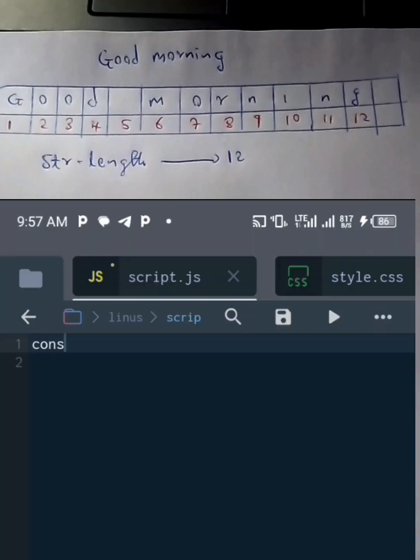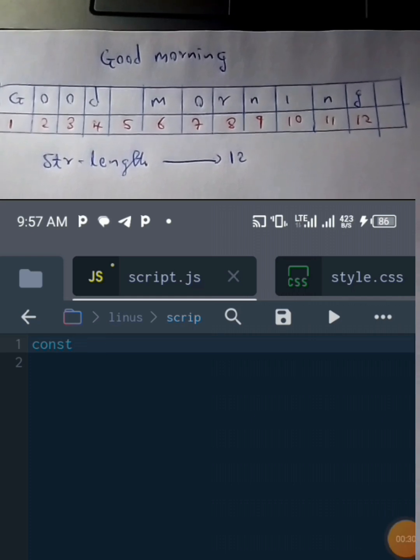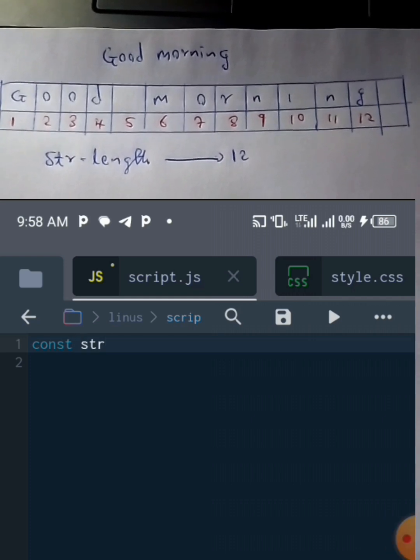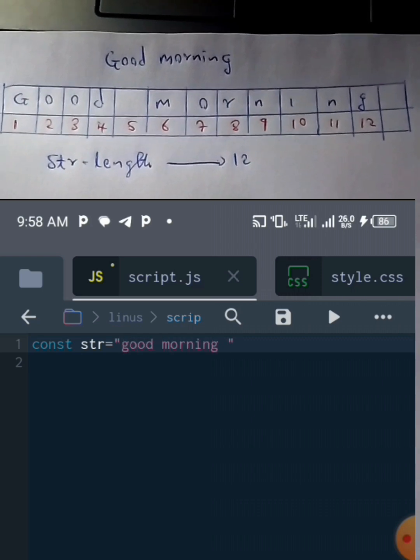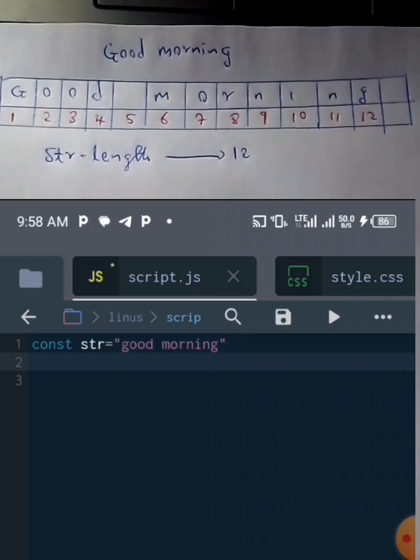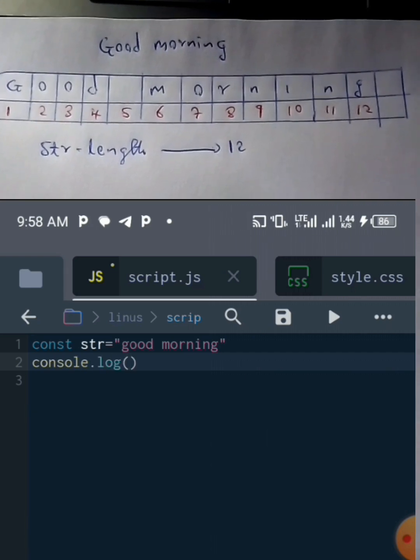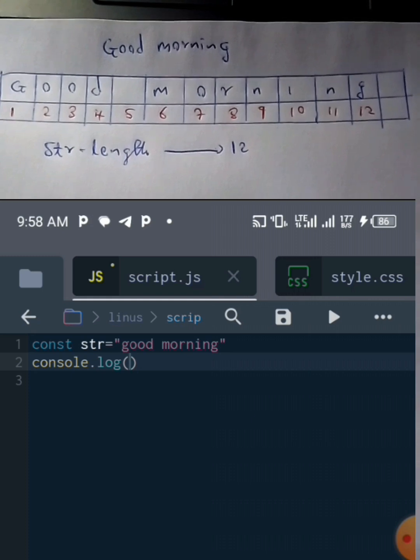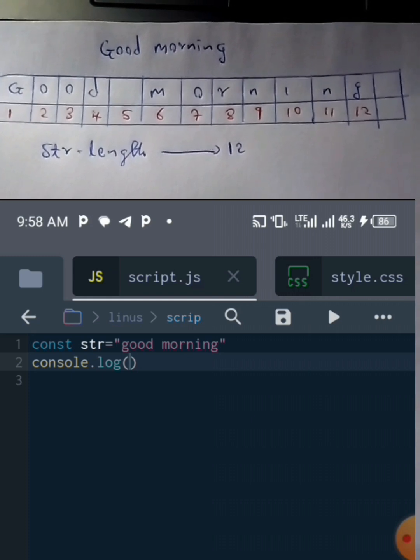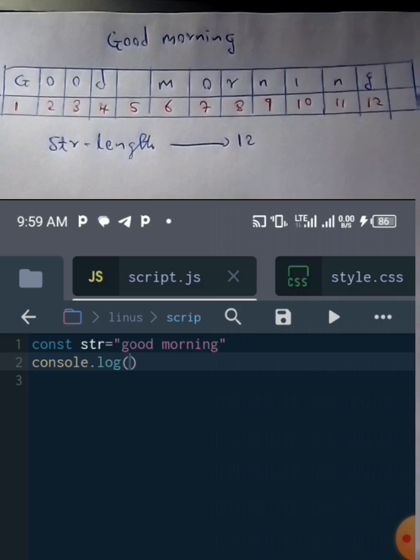So we look at the length of this "good morning". In this code, we are going to check the length of "good morning" and see how it will be. I start counting from the first letter, which is this G: 1, 2, 3, 4, 5, 6, 7, 8, 9, 10, 11, 12.